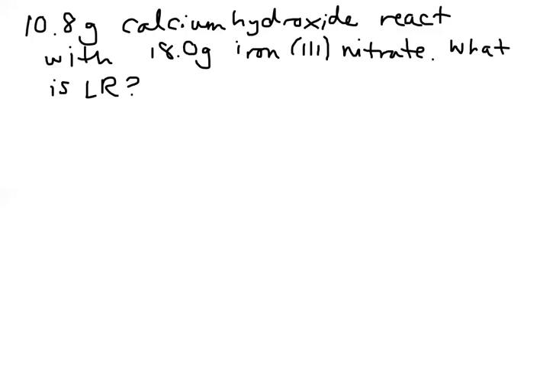What type of reaction does this look like? You're reacting 2 ionics together? Double displacement. Okay. So it's a double displacement reaction. Write out the reaction, predict the products, make sure all of your compounds are charge balanced, then balance the reaction. Then you can do this calculation. All right? And raise your hand if you need help.